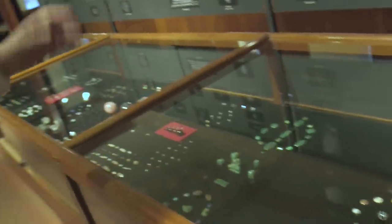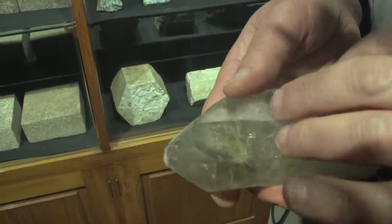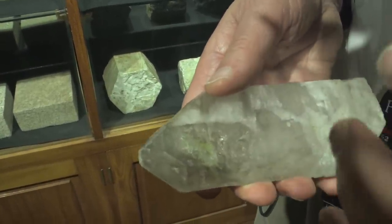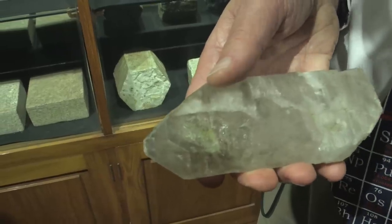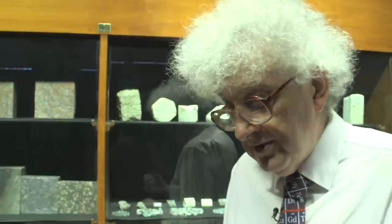Here there are all sorts of gemstones — jade from China, samples from Brazil. He traveled all over the world. This quartz, silicon dioxide (SiO₂), contains inside it some liquid that was trapped during the geological process. Using light which can shine through it, he could find out what the liquid was without damaging the crystal. And he showed that the liquid was water with a mixture of carbon dioxide and methane.